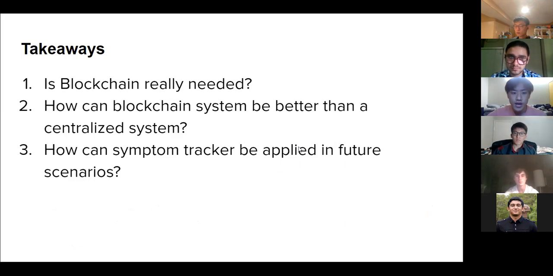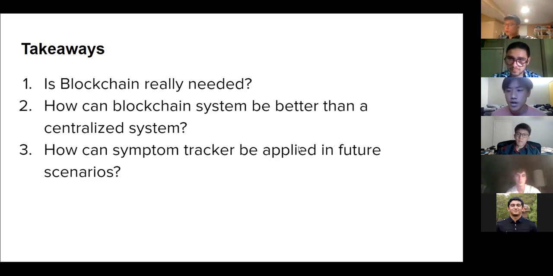And so putting that all into context, some of the core takeaways: is the blockchain really needed? This was a question that's very important to this proposal, and our hypothesis is that blockchain is not really necessary if Reckoning 19 can be modified to generate heat maps, assuming that the app encourages tourists to track their symptoms on a daily basis.